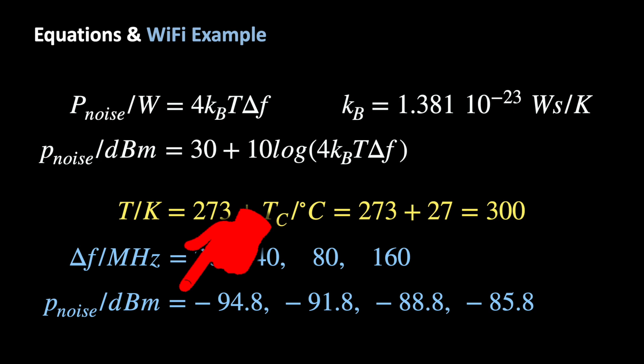So we see an increasing noise power as bandwidth is increasing. This reduces the sensitivity of the receiver because the received signal must be greater than the noise power. Unfortunately, this is the case and it ultimately prevents us from being able to achieve large transmission speed over large distance.